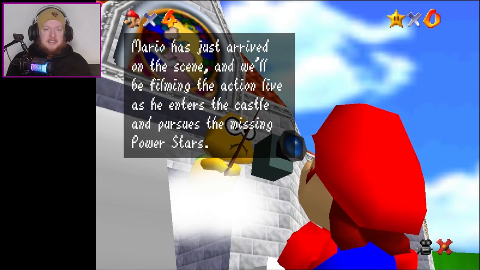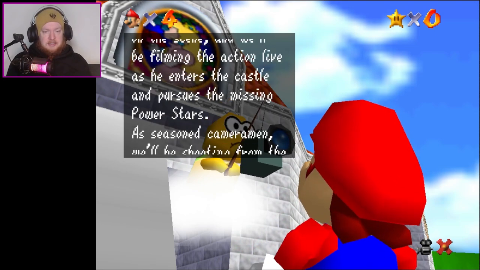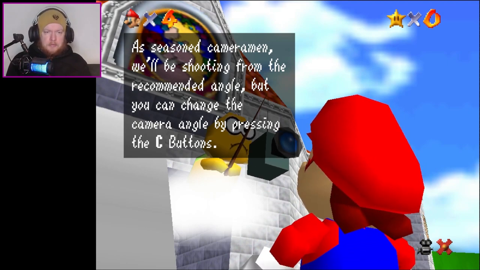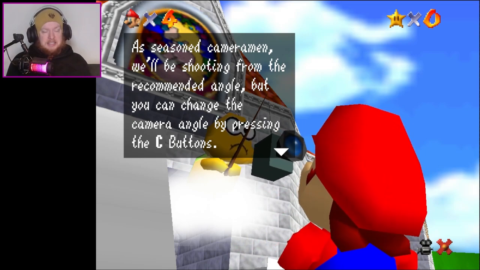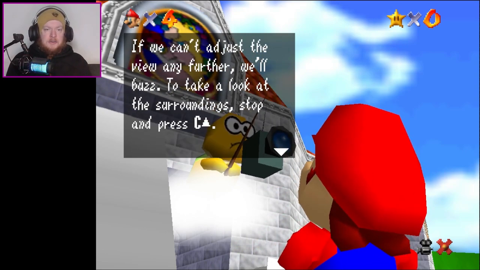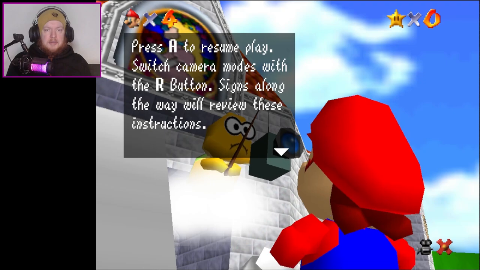Mario has just arrived at the scene, and we will be filming the action live as he enters the castle and pursues the missing stars. A seasoned cameraman will be shooting film from the recommended angle, but you can change the camera angle by pressing the C buttons. If we can't adjust the view any further, we'll bust to take a look at the surrounding stuff. Okay. Press A to resume play.